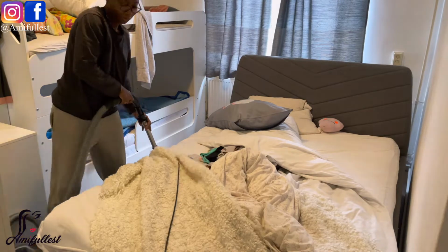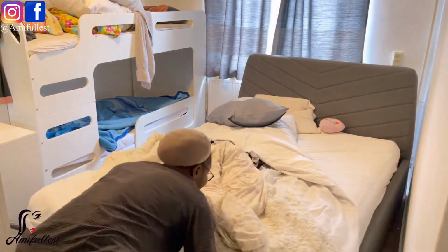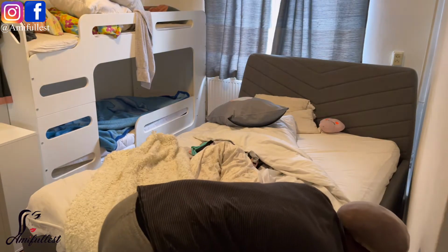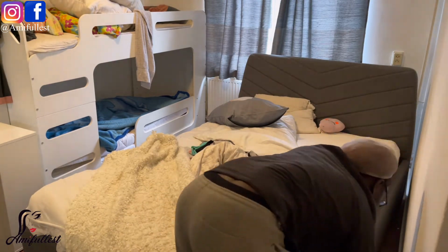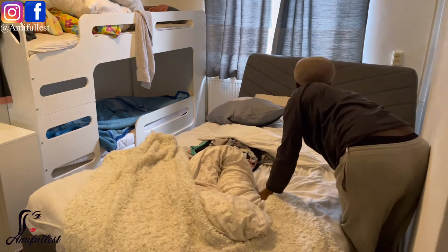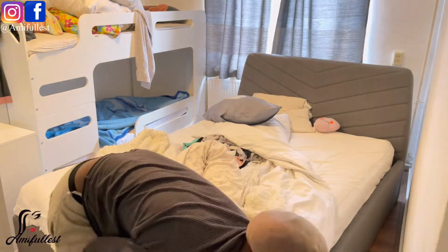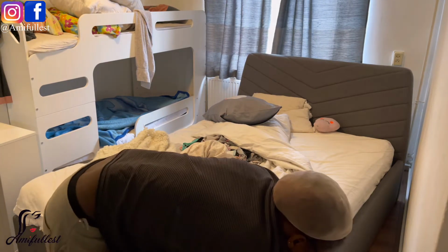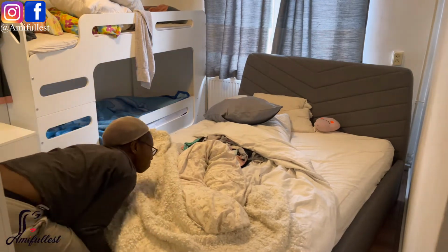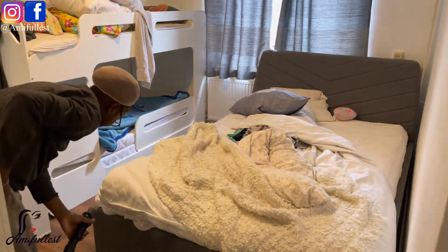But when I'm doing general cleaning, it can take at least an hour or two sometimes. This is how I am. I really love doing it. I clean it to my satisfaction. I wouldn't say I clean it to perfection because everyone's perfection is different. So I clean it to my satisfaction, make sure I clean everything. As you will see, you will notice me going over certain things twice because that is just how I am. When it comes to cleaning the house, I don't believe anybody can clean my house as perfectly as I can clean it.